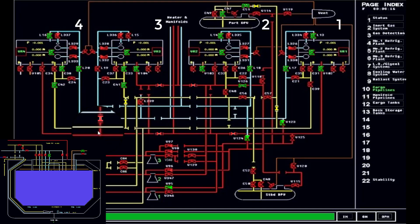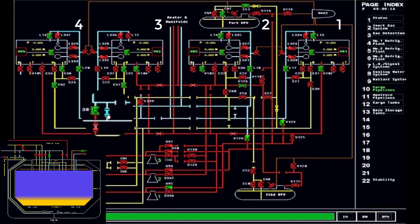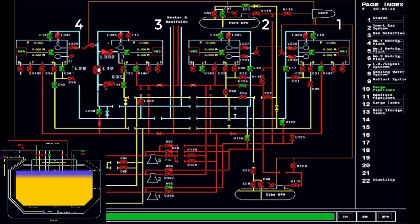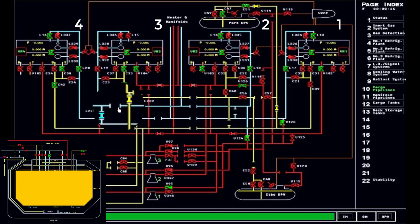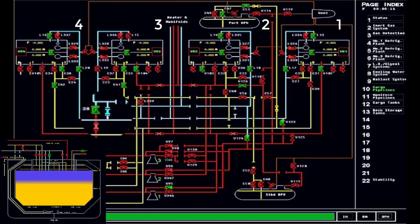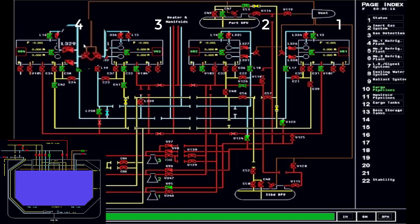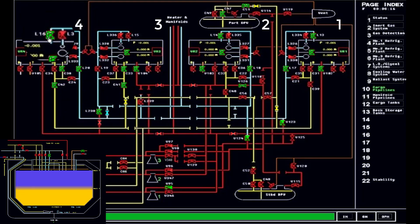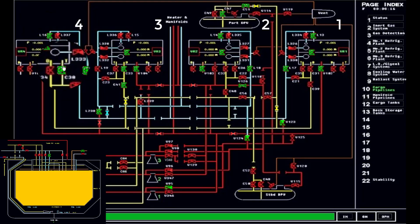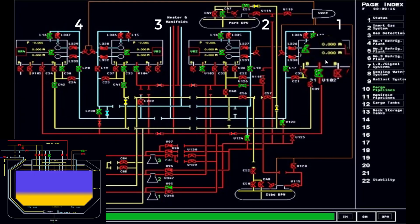So instead, we diverted it to the number 2 and 3 cargo tank system using the liquid line. Of course, it's vapor that's passing through. Putting up spool pieces, this one is closed, the valve here, and the spool pieces here are not connected, so it's not going anywhere. But it goes through here and connects to the number 1 and 4 system. So again, it goes down all the way to number 4 cargo tanks, down to the bottom, and then comes out of top purge. Instead of the vapor line, as I mentioned earlier, it's interconnected already to number 1.